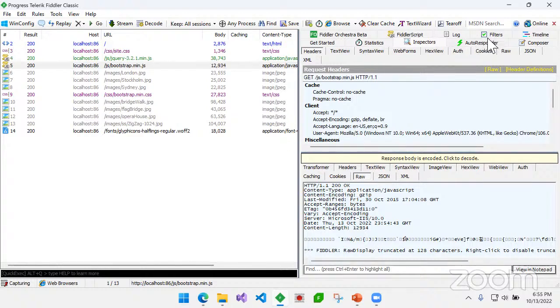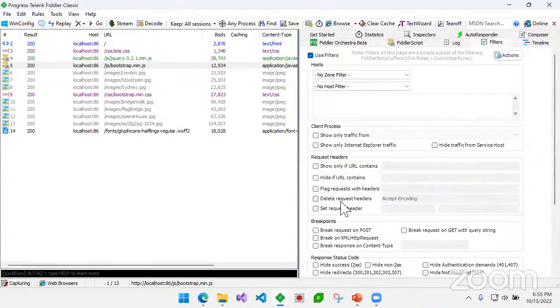The way that actually works is the browsers will send a request header that says accept encoding. So if I were to look at this, the browser said, I accept encoding: gzip, deflate, Brotli. That's just the client telling the server, hey, if you know how to do compression, go ahead and use it. Here I'm going to see what happens if that does not get sent from the browser. So I'm going to have Fiddler intercept the request and strip that request header.